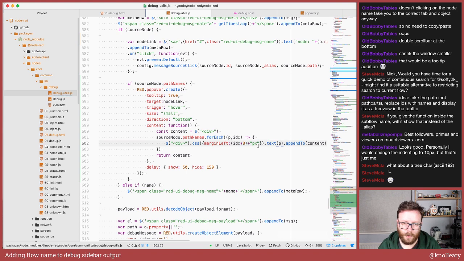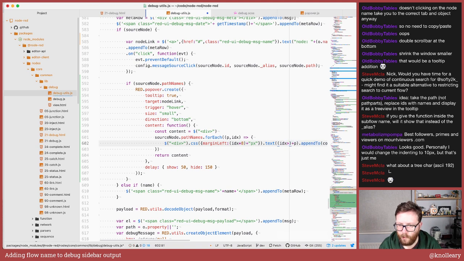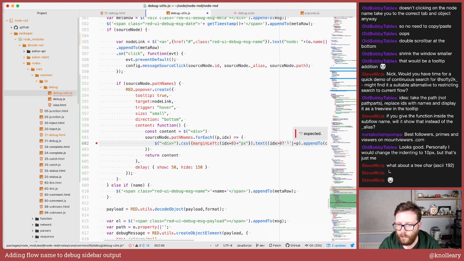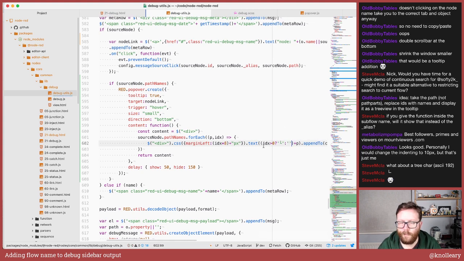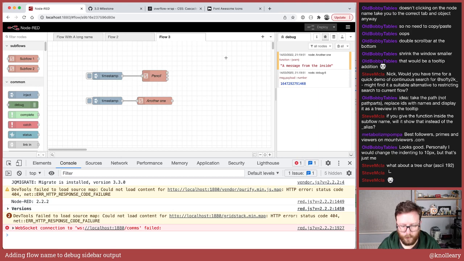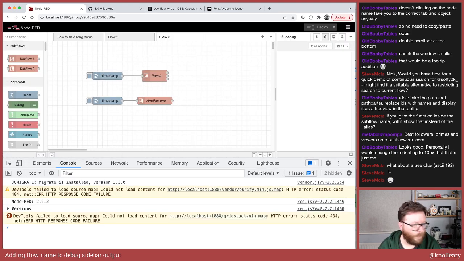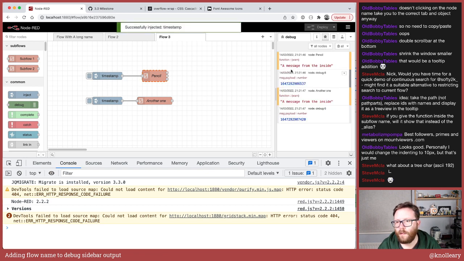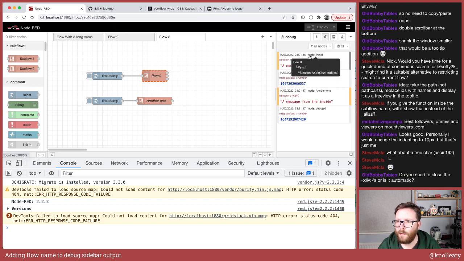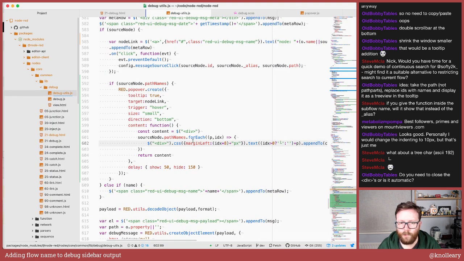So, yada, yada, yada. If idx is greater than 0, although I reserve the right that if this looks trash in the default font, then we're going to pretend like we never thought of it. Oh, no, that's going to work. Yeah, I don't need to close these divs. jQuery, yeah. That's enough to tell it we're building a div element and it does the work.